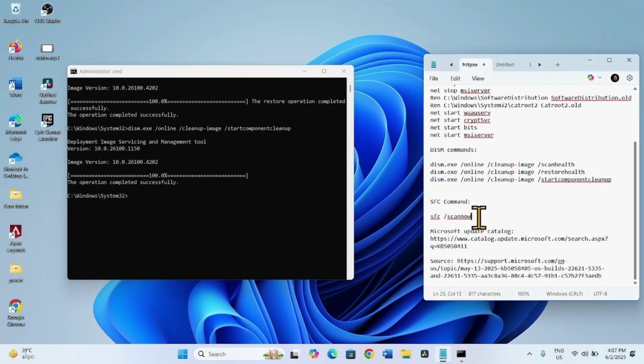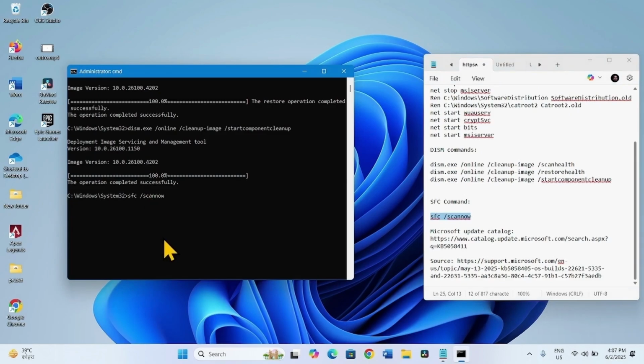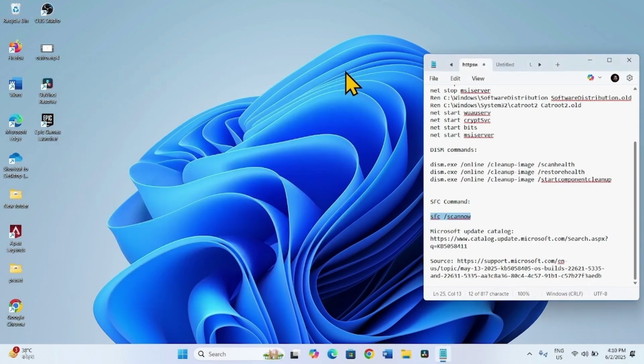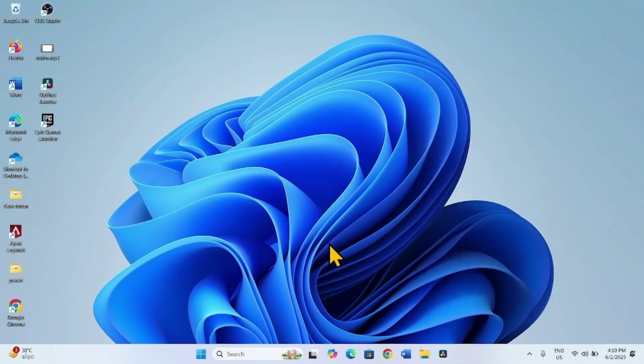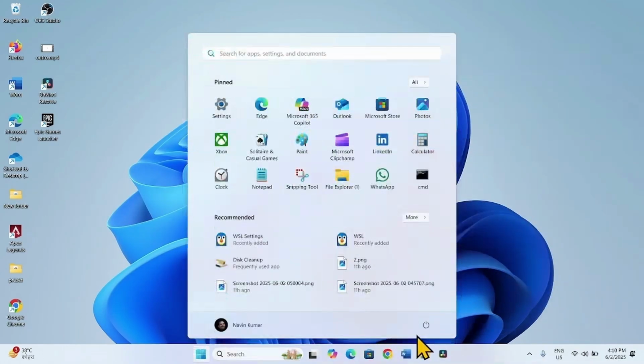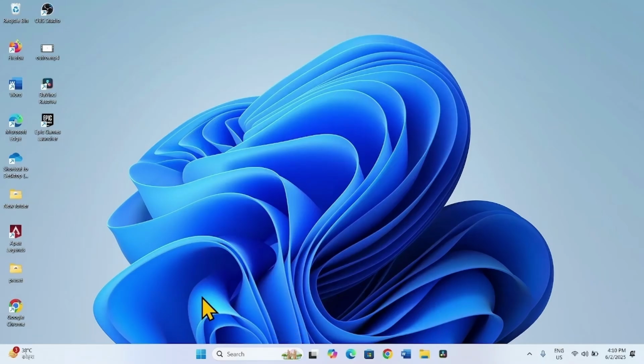Then run System Files Checker command. Copy from the description. Paste into the command prompt and hit Enter. Close the command prompt, close other running tasks, and restart your computer. Then again, check for updates.